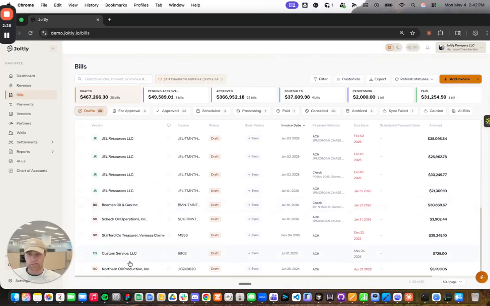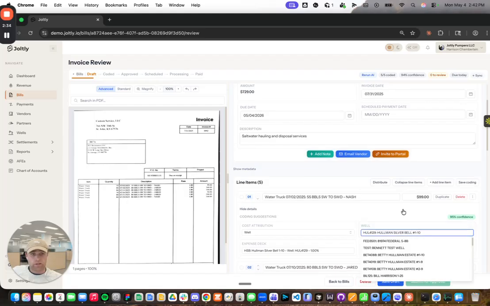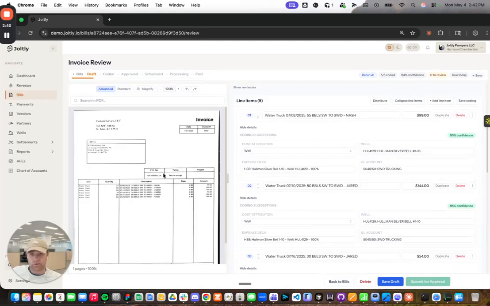Okay, so coming into where we're at with this. This invoice came in, and so here's the list of the sample data that we have here, and it automatically knew, okay, it says Holman Silver Bell here, Silver Bells, it's probably going to be the Holman Silver Bell well, and that's what it's guessing it should be based on this historical data. It's pulling in the GL account, it's reading it, saying, hey, this looks like a saltwater trucking. This is all based on all the data. We're giving it all the data, and then we're letting it make the decisions on the line item level for what it should be.